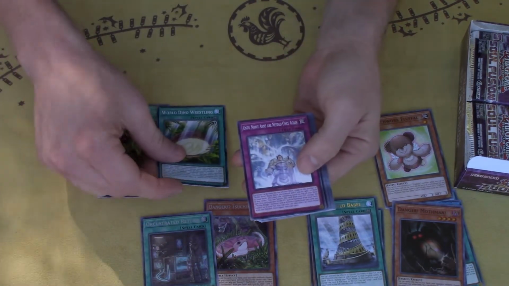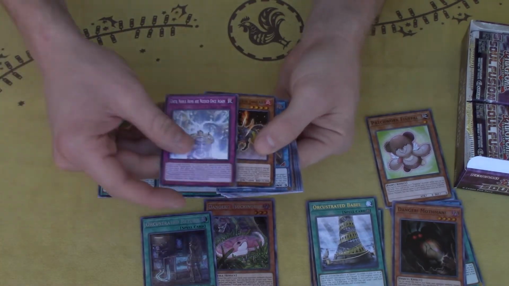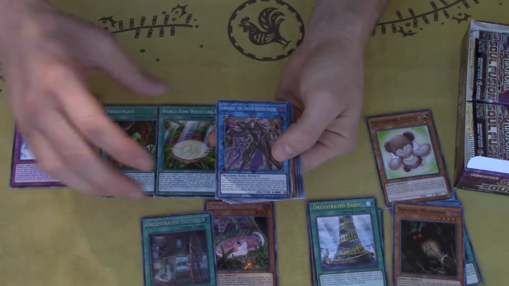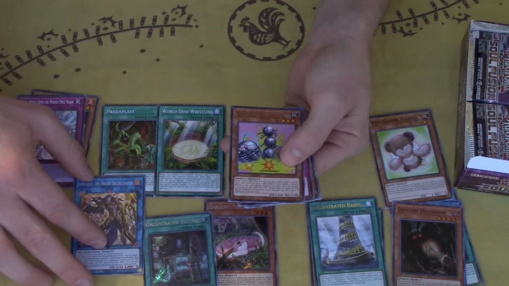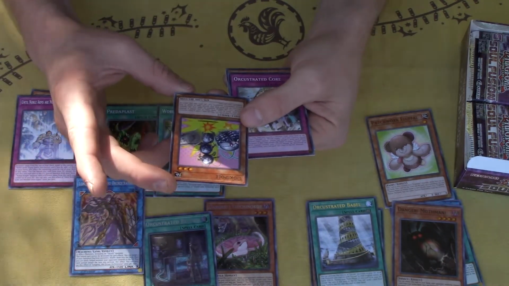World Dino right here. Okay. To a world. Some more noble. Salamandra. Yep. Oh, that card. Some more Orchestra right here. Okay. Oh, that card. Go, Keep Hole. I want that. This is pretty neat.